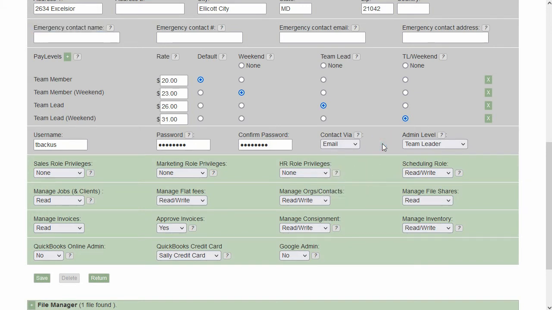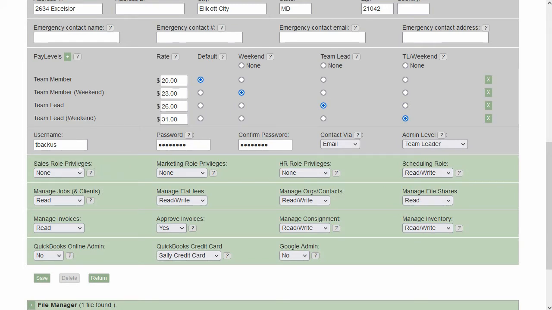To the right of that we have our admin level dropdown, which is kind of a master switch. The levels that you will see are team lead, normal user, team leader, admin, senior admin, and company owner. By default, admin and senior admin have the same effect within the system, but you can make changes to make them different. When you change one of the master level values, it can affect the lower level permissions defined in these green rows below.